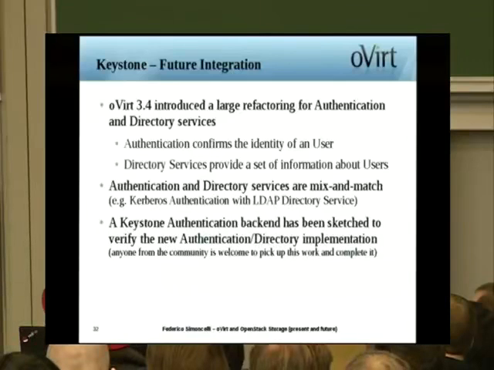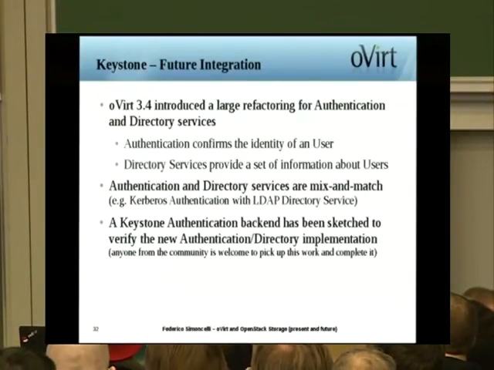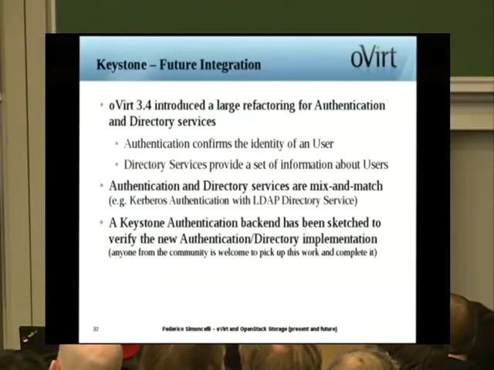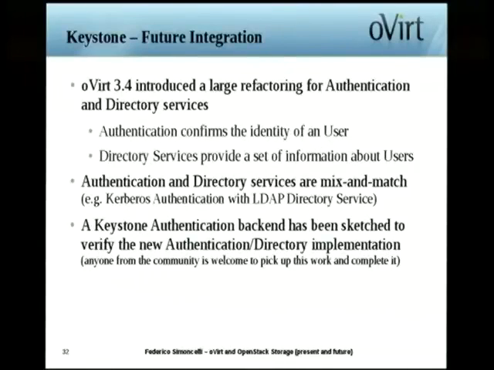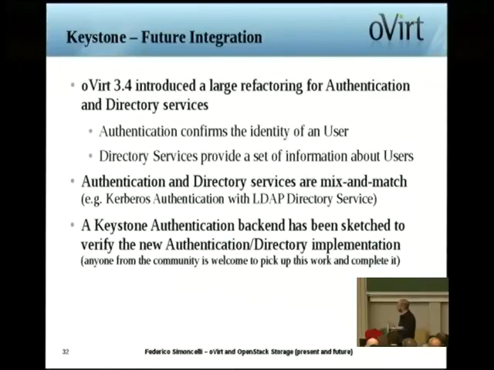Other improvements in the area of Keystone are, well, in oVirt 3.4, we introduced a large refactoring of authentication and directory services. Authentication gives you the identity of the user, and the directory service provides a set of information about the user. These have been decoupled, so now you can use them mixing and matching. Basically, you can use the Kerberos authentication with the LDAP directory service if you want to, or any other combination.